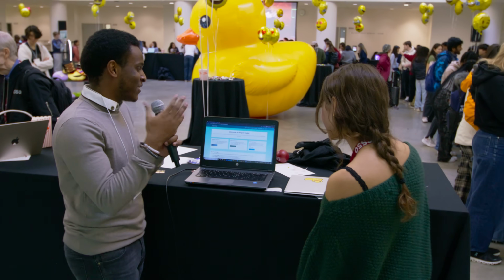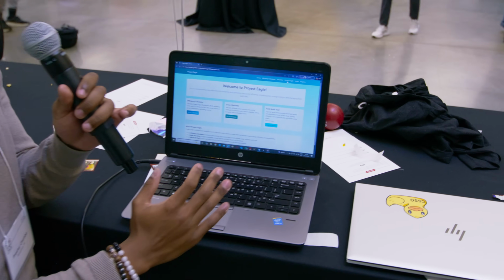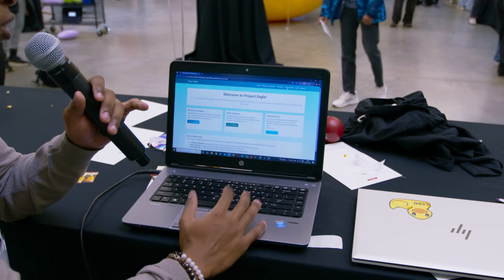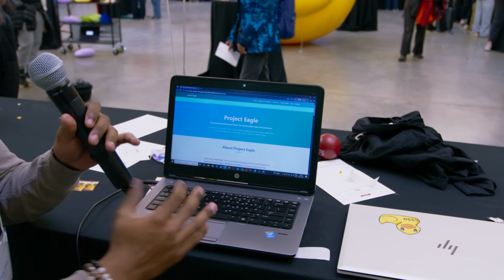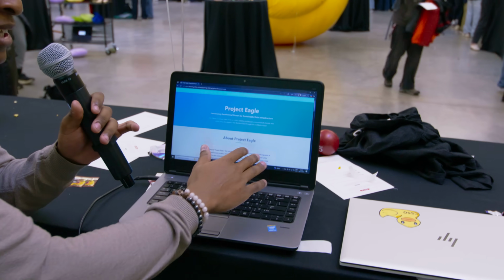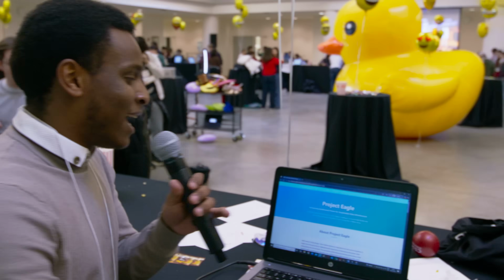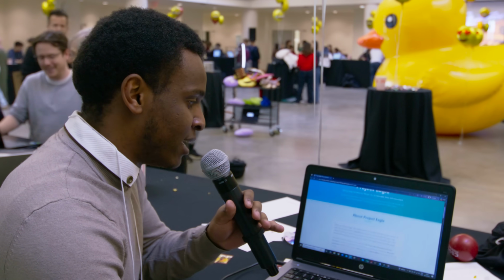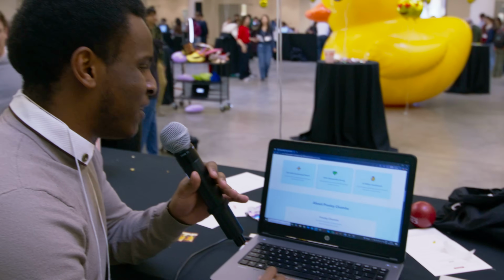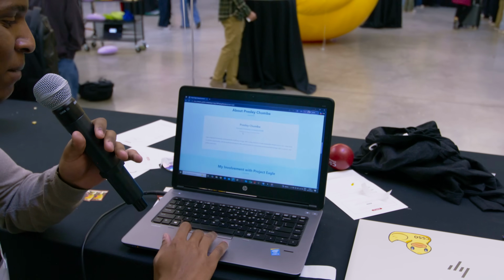Yeah, of course. Great. So there's an about page. We can start with the about page, which is the Project Eagle base. You don't need to log in or register for this, and it just gives you a quick rundown of my project. I'll be working in the winter with a group called the Audit Data Center, and this is a completely 100% geothermal data center, compared to the usual diesel. It's a quick rundown about me and how much power it uses and everything. So this is me and about myself.